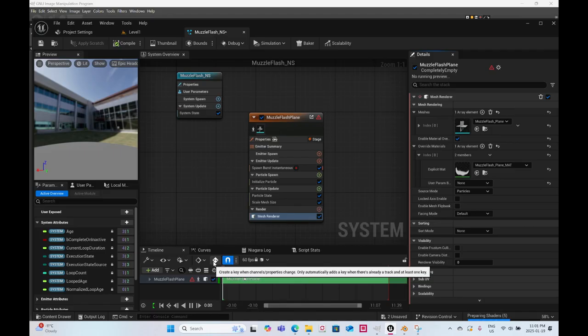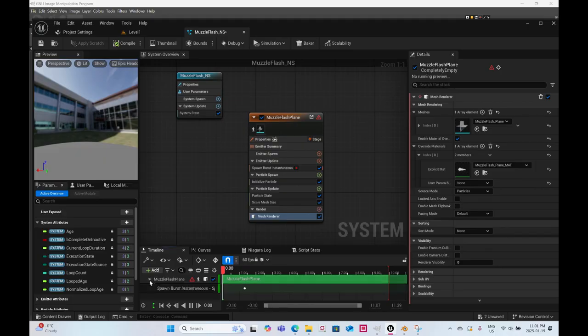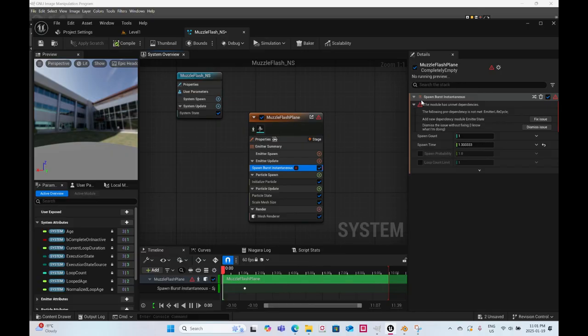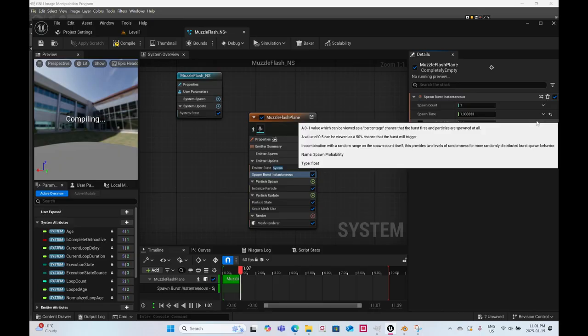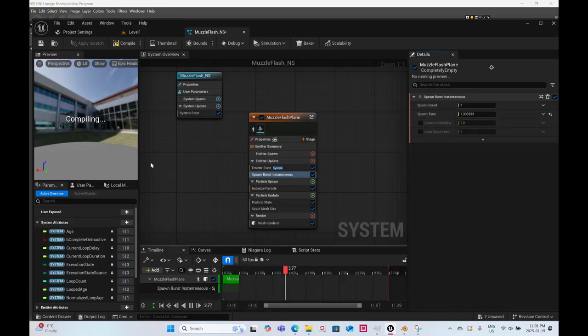Okay, so whenever you see this warning, just press fix issue, and now it should play.